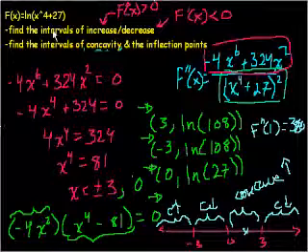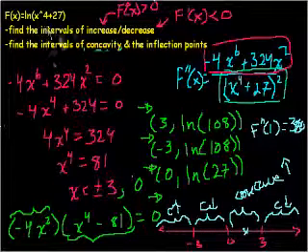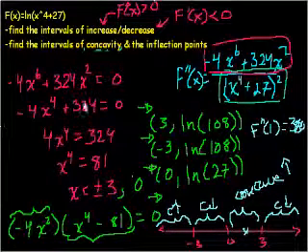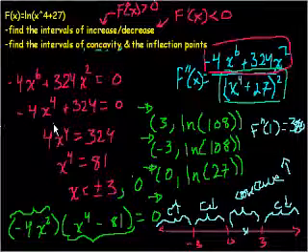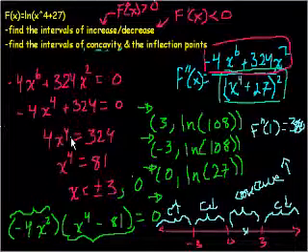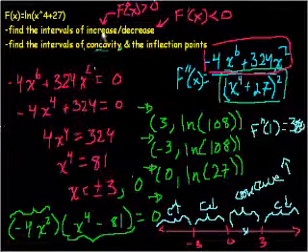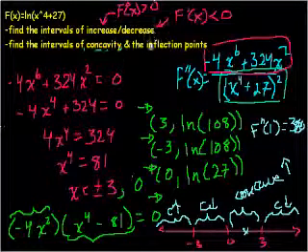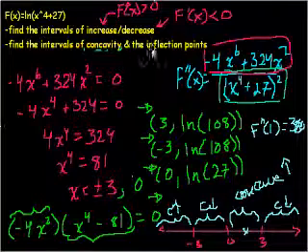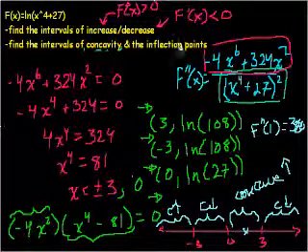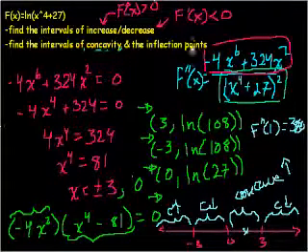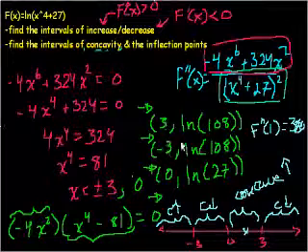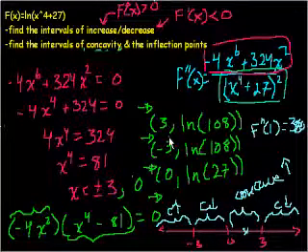Well, anyway, this was a very benign looking problem, but it ended up being much hairier than I thought, and I even made a simple mistake here, but hopefully that didn't throw you off too much. The simple idea is intervals of increasing and decreasing. When does the slope increase? When does the slope decrease? That's saying when does the first derivative increase? When does the first derivative decrease? Concavity, well, the first thing you'd find is inflection points. That's what I would do. That's where the second derivative is equal to 0, and this was extremely hairy, but we found those points. And then the actual points on the graph are these, 3 with the natural log, etc.